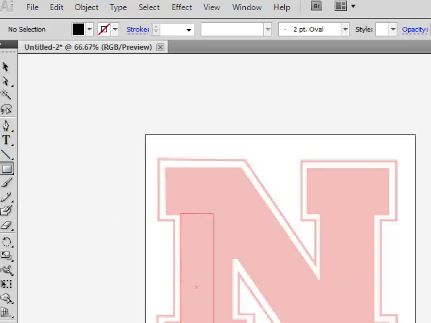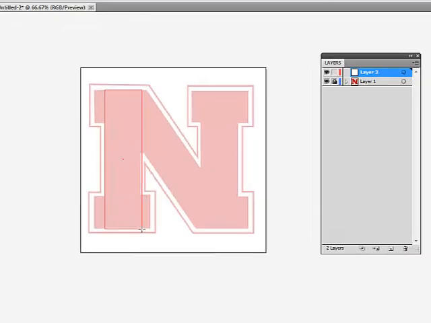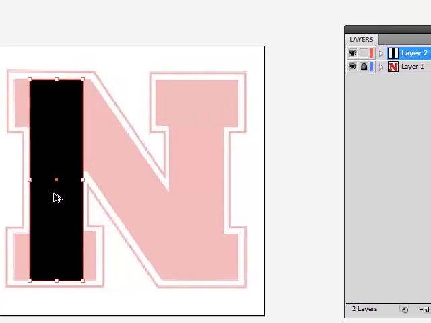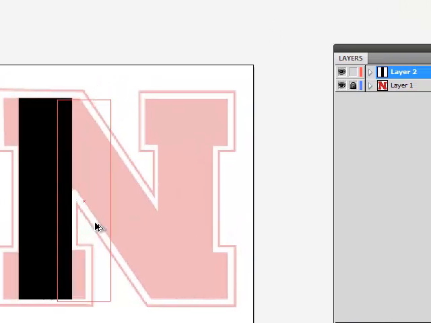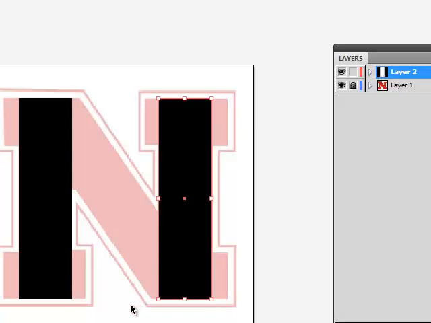Okay, let's start with this one. I'm going to get the width figured out first, and then I'm going to zoom up, move it up with the space bar to move while I draw, and then I'm going to bring it down. Now that's the representative size. I want to keep that one, so if I Alt Shift drag it right, now I've got the same width on both those pieces, which is kind of essential that I get that right.